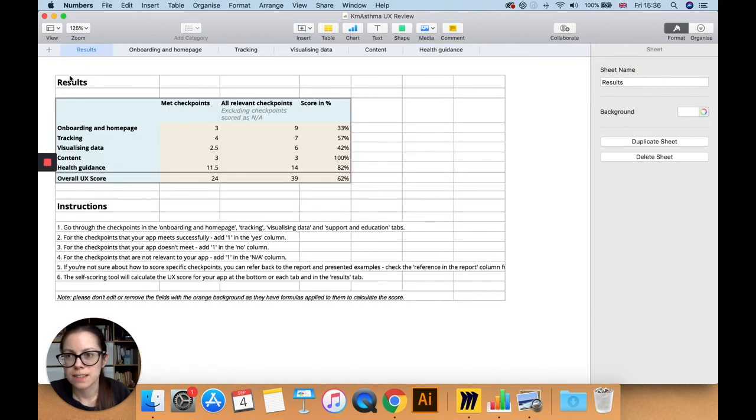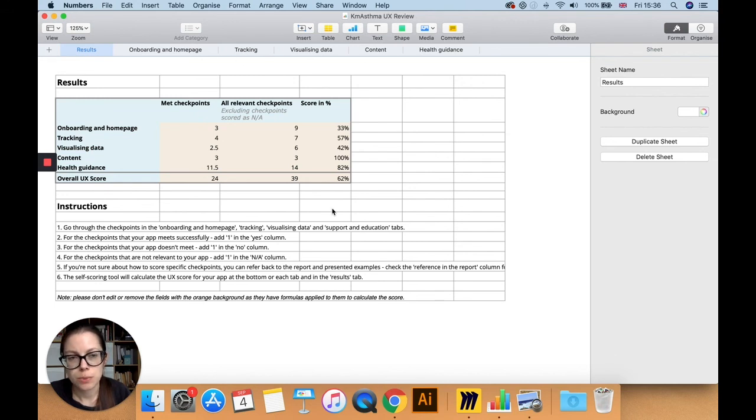And then the checklist will automatically calculate the score for your app in each individual category, so you can in one glance see the weakest points and the strongest points of your app, and you can really easily see what you need to work on to improve the user experience of your app.